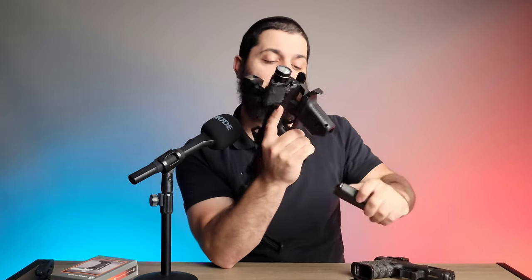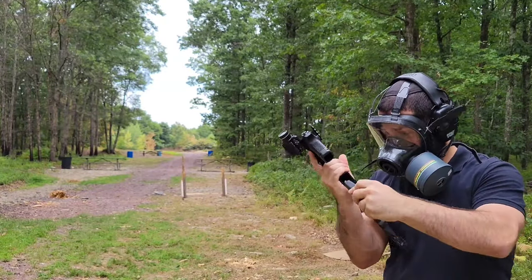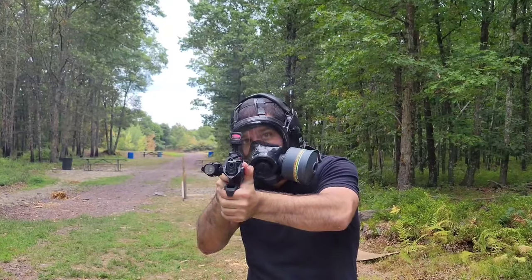When your pistol is in this chassis system, it's no longer just a Glock — it's a mixture between a Glock and a rifle. Because of that, there are certain things you have to change up because it won't work conventionally as a regular pistol. For example, if you're firing and usually you'd break your grip slightly to hit the magazine release and drop the mag, you can't do that here because the brace is now against your body and breaking your grip will hit your forearm. What works for me is: fire, then bring your support hand over and use your support hand thumb to hit the magazine release, drop the mag, grab the spare, insert it, and you're ready to go.